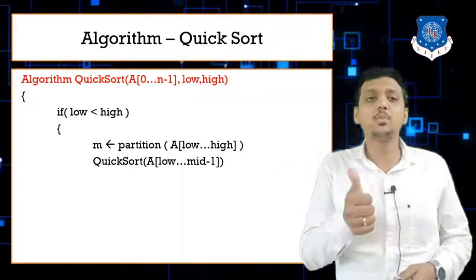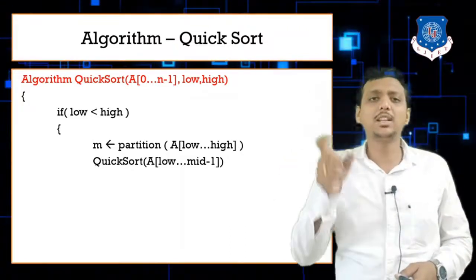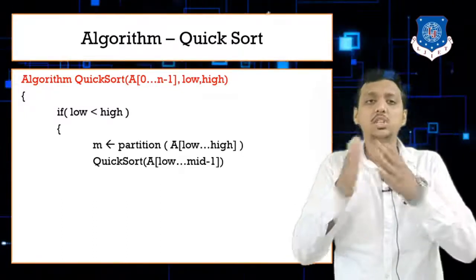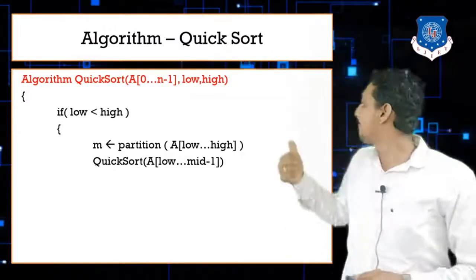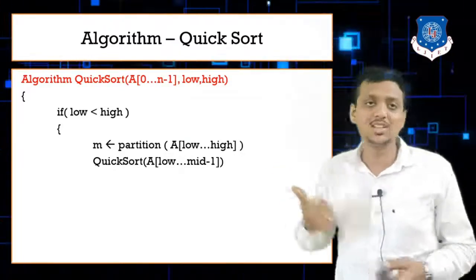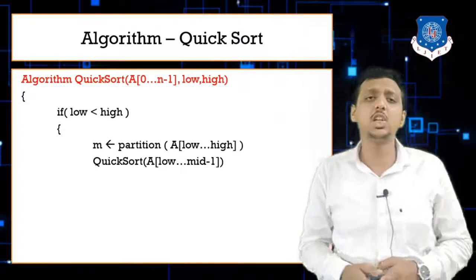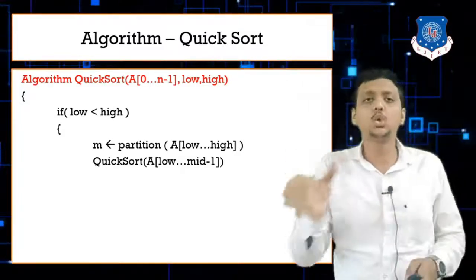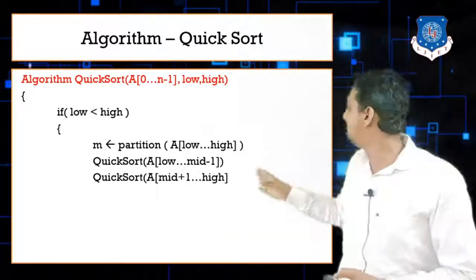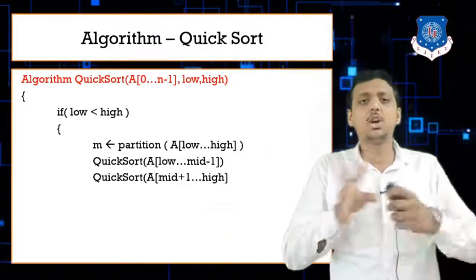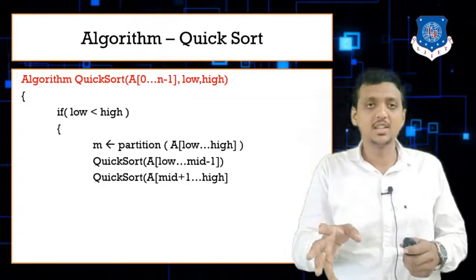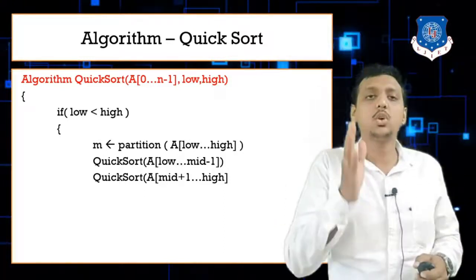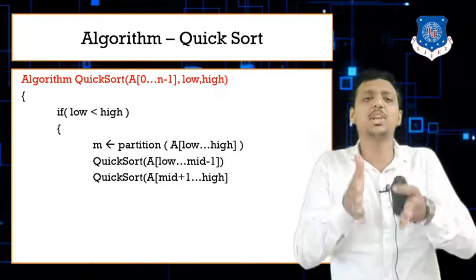Okay, here there is no middle point. That's why we apply the partition algorithm, which returns the value from which we need to divide our list. So m, or you can say mid, both are the same. So mid is equal to partition of A, comma low up to high. Then apply quicksort on low to mid minus 1 and mid plus 1 to high. You need to apply quicksort on both parts. I am not going to apply it on mid because my mid becomes fixed.